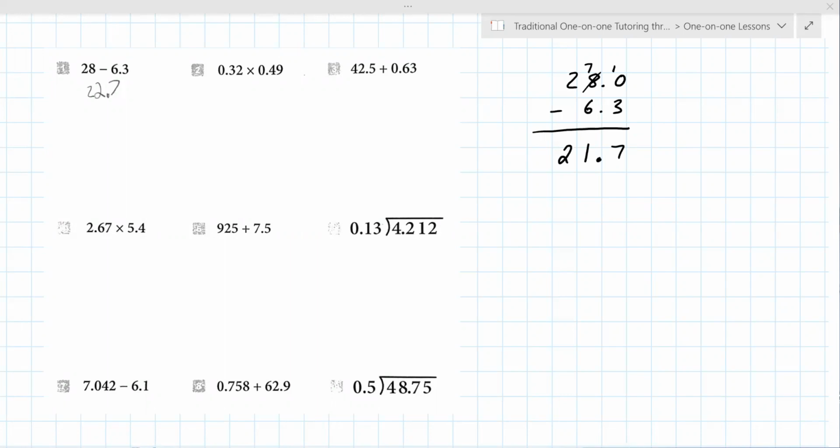Would it be 19.26? I don't know. Are we looking at the same problem here? Number 2, 0.32 times 0.49. Or are you doing something else? Are you doing this one down here? I was on the wrong side. That's why. I was doing 4 or 5 times 2.4. Okay. Now I'll try this. Okay. Now I'm on the right track.